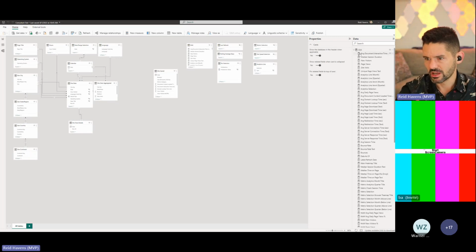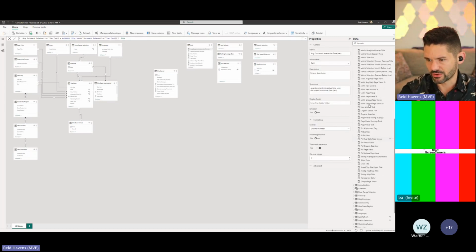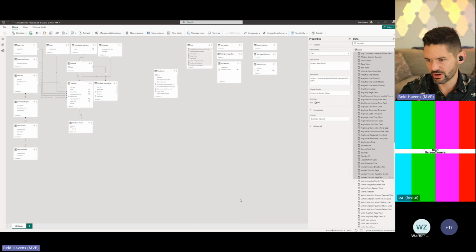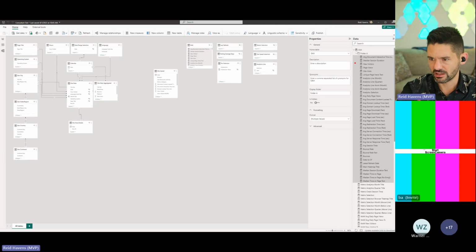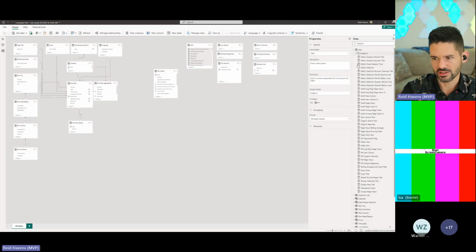So opening this up, I'm just going to grab a few and I'll put like half of them in folder A, half of them in folder B. So select these two, and you'll see that there's an option for folder, display folder. Now, the first time you add one, you have to type in the name. Let's just call this folder A. There we go. Given a shiny little icon up here that creates a folder for it with a hierarchy. That's folder A. Put these into folder B.